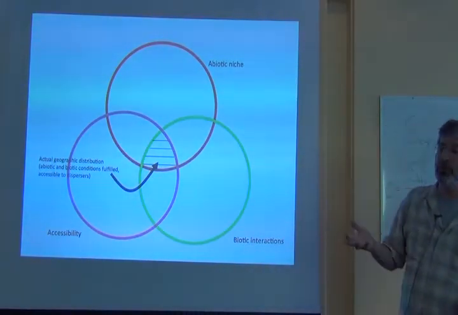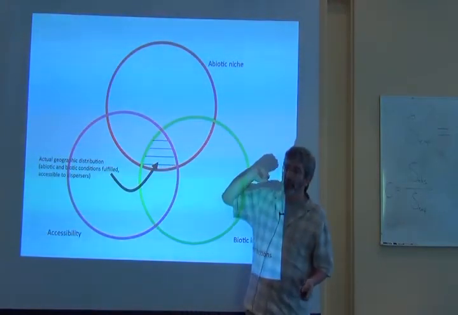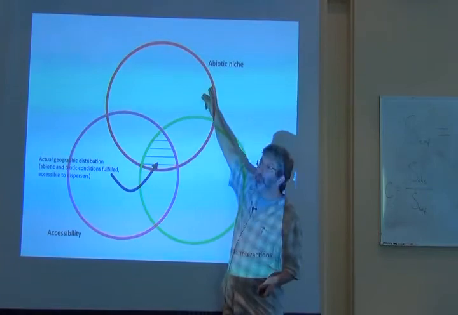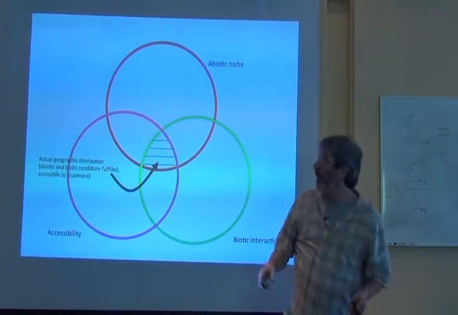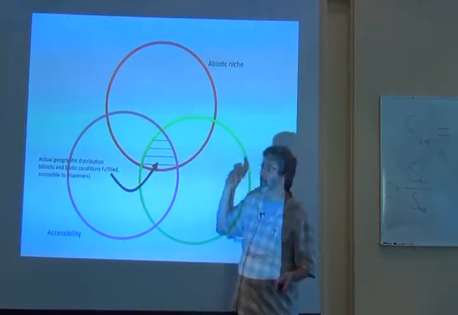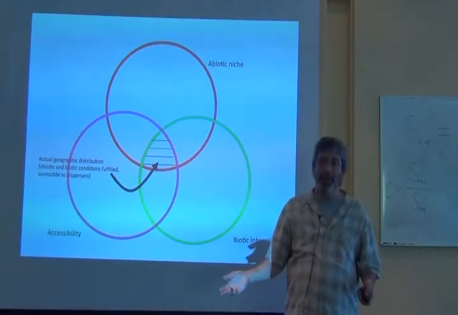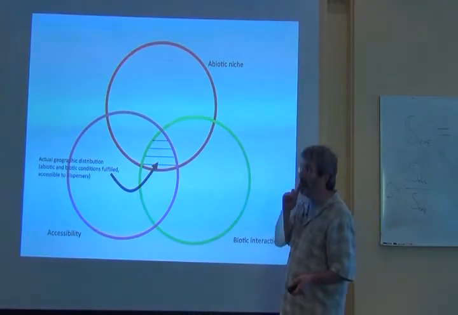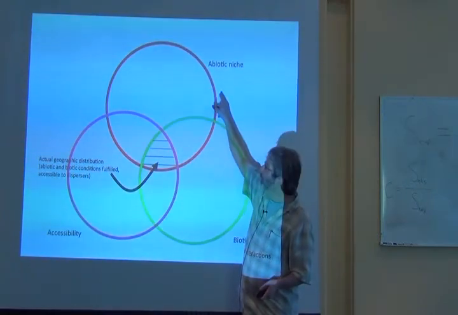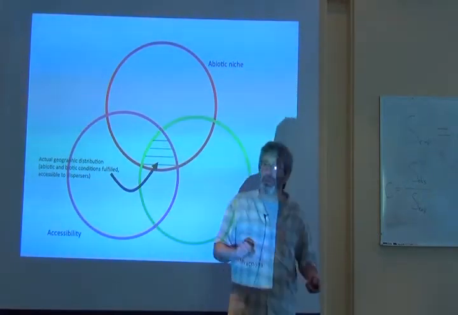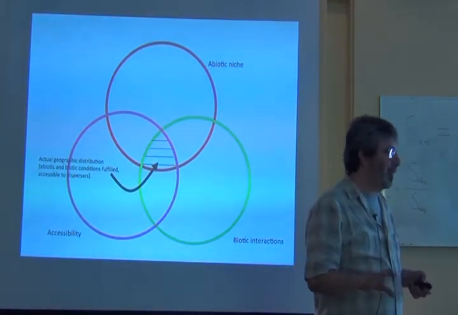So, the structure of thinking about distributional ecology is then that there are sets of sites that are suitable abiotically. Biotic interactions may or may not restrict that further. But amongst that set of sites that works biotically and abiotically, some are accessible and some are not. So what we're trying to do in niche modeling, ideally, is estimate this. And in reality, we estimate something less than that. I don't want to get into that. It's a big methodological mess. And essentially, most of the field is using these tools completely wrong.